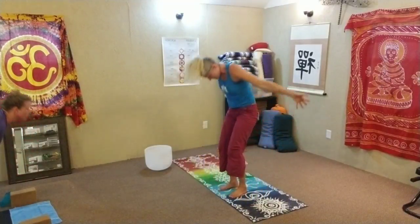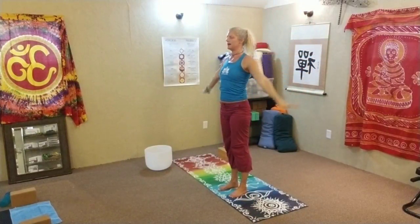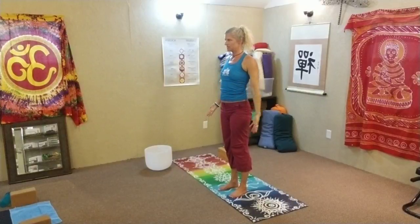All the way up. Reverse swan dive, soft knees. Head comes up last. Crisscross. Exhale in front of the body. And then release to Tadasana. And just hold here, toes are light.